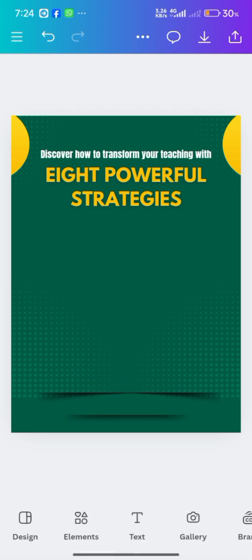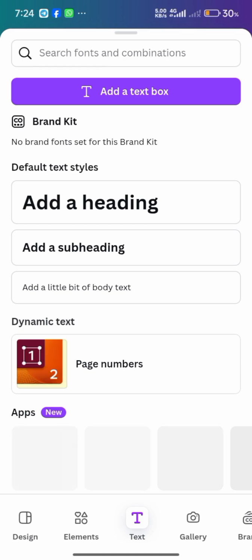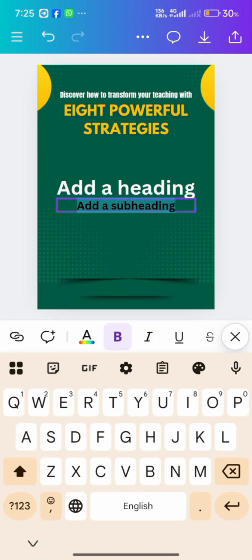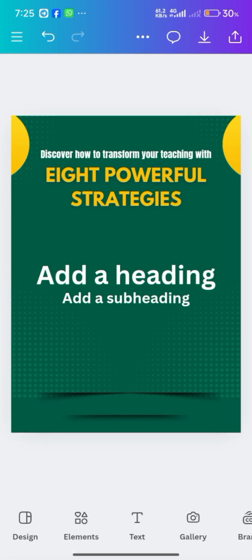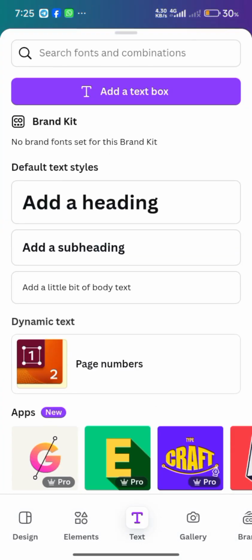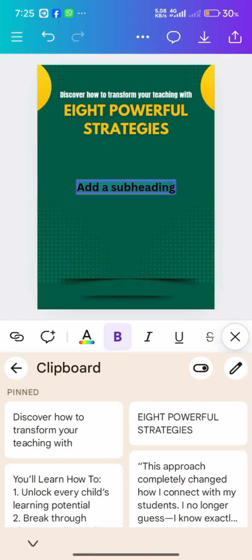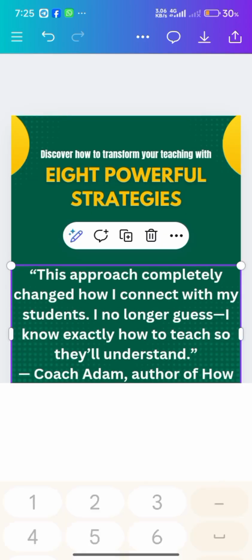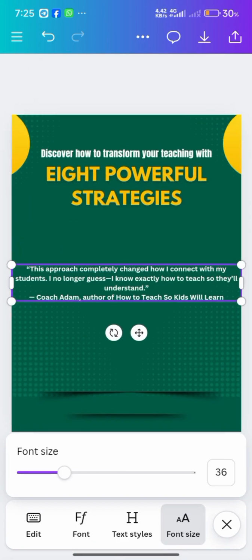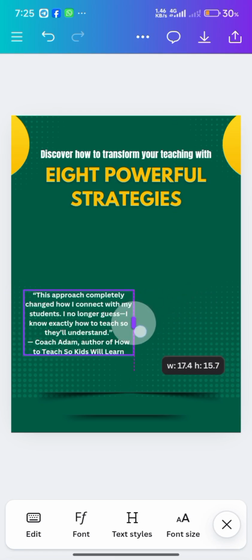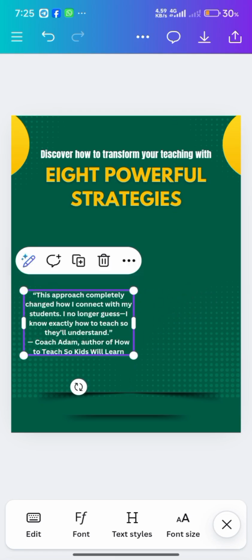Okay, we've got the first one, the second one. You can also insert text. Come on the text and click on this. If it's not capitalized, you can choose this subheading. Then no, the two will not come up together. That's a mistake, I think I double clicked. So text subheading, then this, and I'm pasting this. So this font size is too much. I'm going to reduce it. Let me say 36. Yes, so adjust. Take this one out of the middle, so adjust it to how you want it to be. If you are satisfied, that's okay.